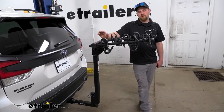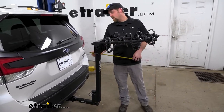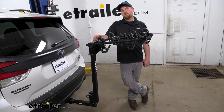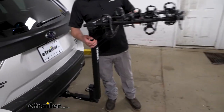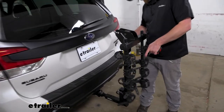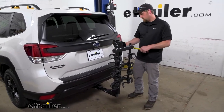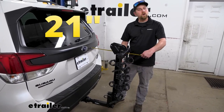Something to think about when you put the rack on the back of your Forester is that it is going to extend the overall length of the vehicle. Measuring from the hatch to the very edge of the rack, it looks like it's going to sit right at about 42 inches. So if you have a tight garage or are trying to swing into a tight parking spot, keep that in mind. However, the arms do fold down and become a lot more compact when you're not using the rack. There's a pin and clip — pull that out, swing the arms down, put the pin and clip back in — and it now adds only about 21 inches to the back of your Subaru.